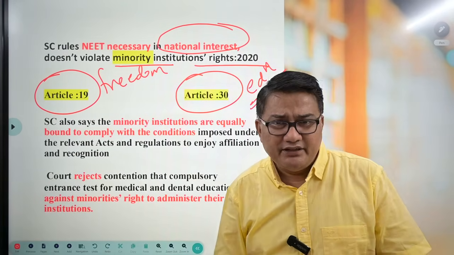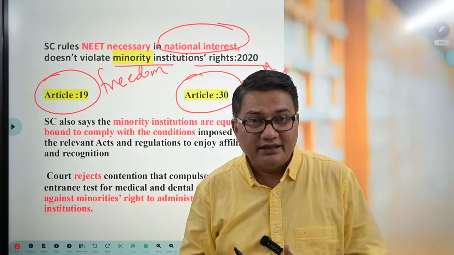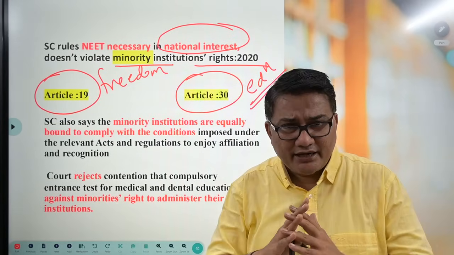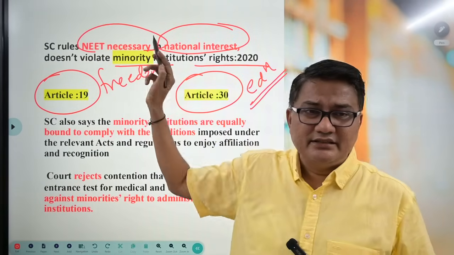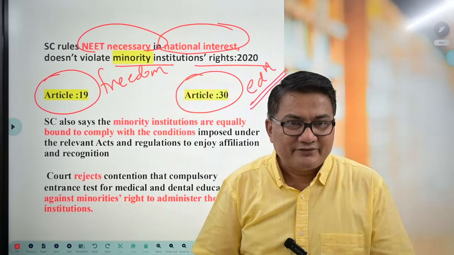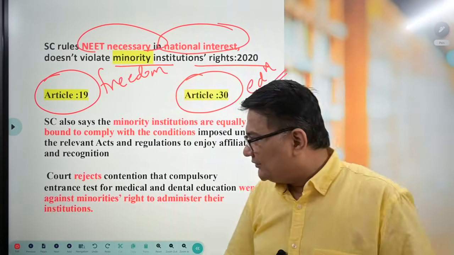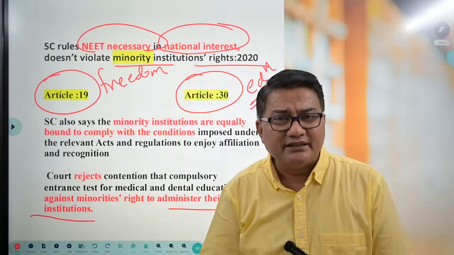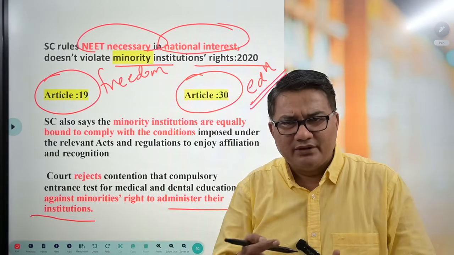And that's the reason they feel that having NEET is interfering with their fundamental rights. But the Supreme Court says it's nothing like that. You have the right to manage your educational institution, but NEET is essential for national interest, and that's the reason it is necessary. And the court rejects what the minorities say, that they only have the right to administer their institutions and there should not be a single national test. So the NEET gate was clear now. Now NEET is bound to happen.